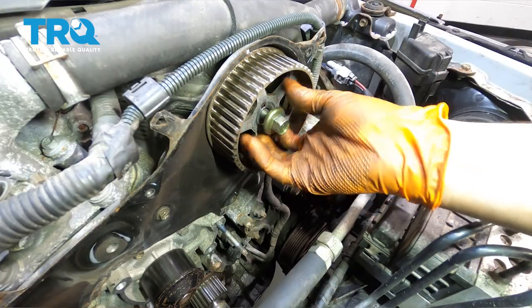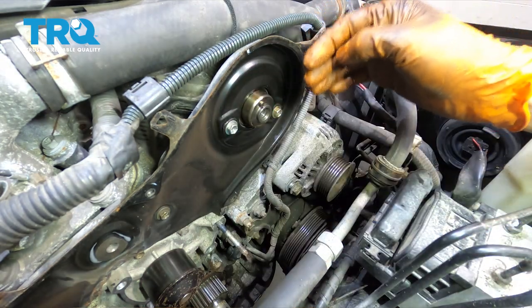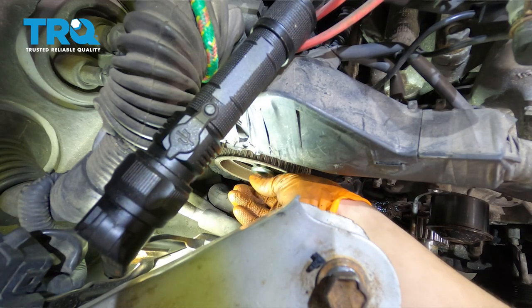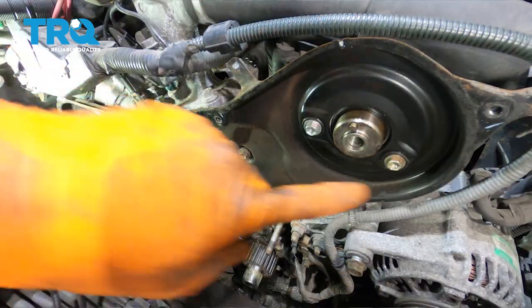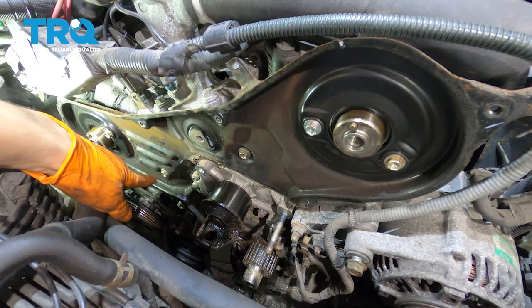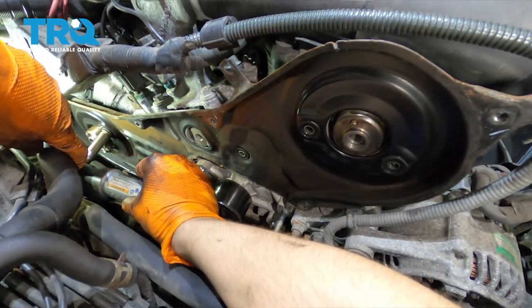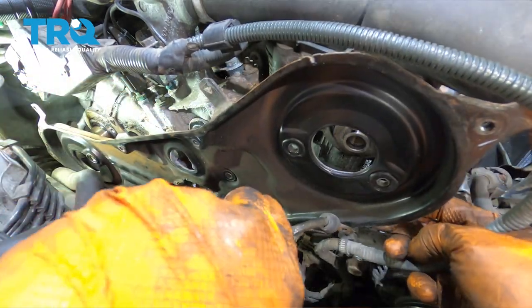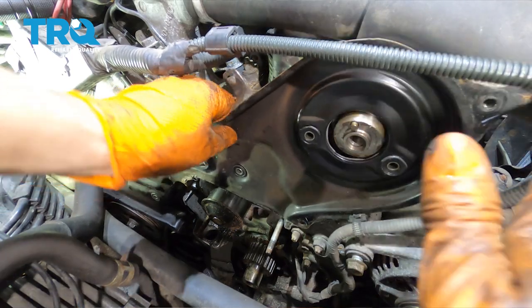At this point you can remove the cam bolts and remove the cam pulleys. The front one has no lip on the front — this rear one does actually have a lip on it, and the front cam has it on the back side. Remove the bolt and remove the cam gear. You'll see a bunch of 10 millimeter bolts holding this backing plate on — go ahead and remove all those, there should be six of them, two around each camshaft and then another one here and another one here. Pull this right out of your way. There's a retainer for the wiring harness here — that broke, so you're going to have to wire tie that in place.